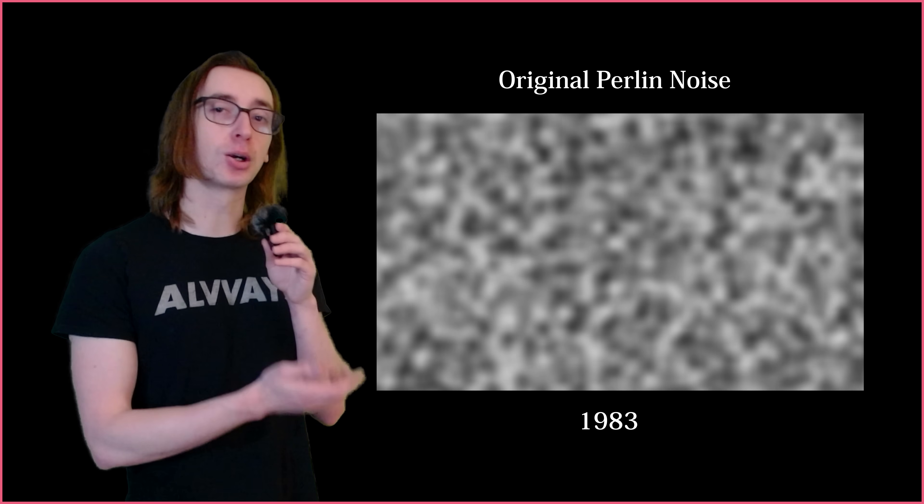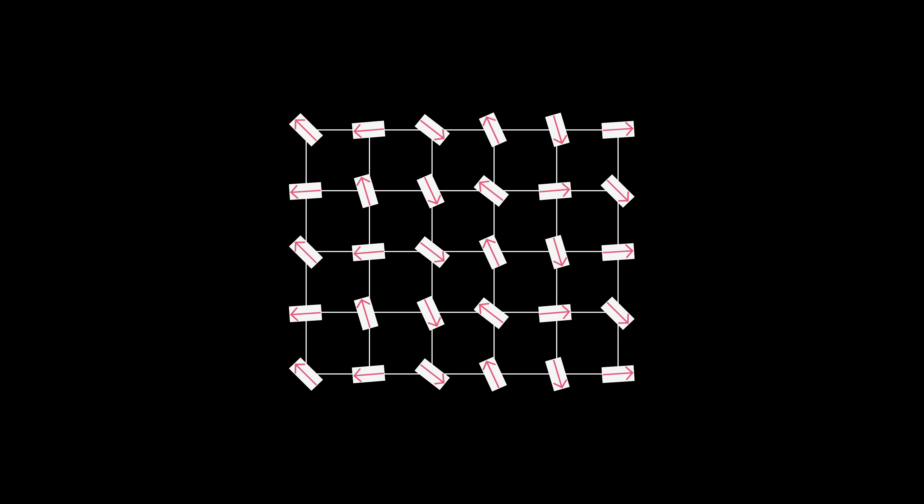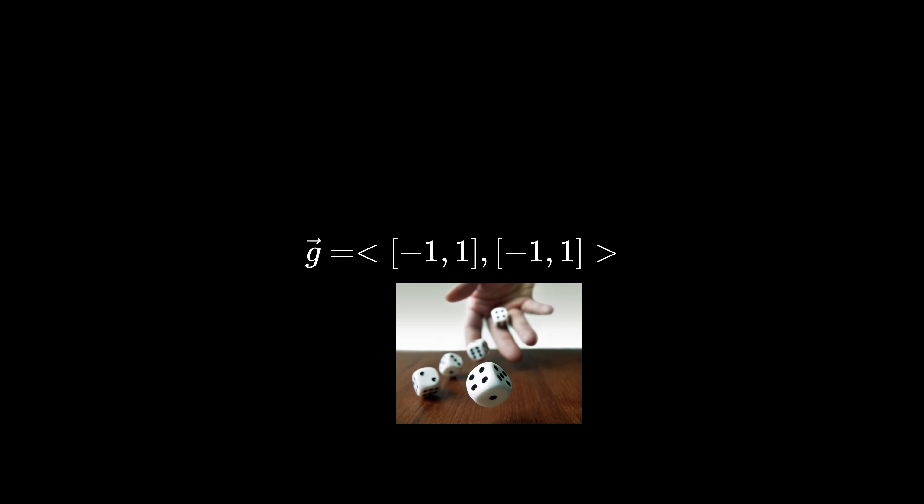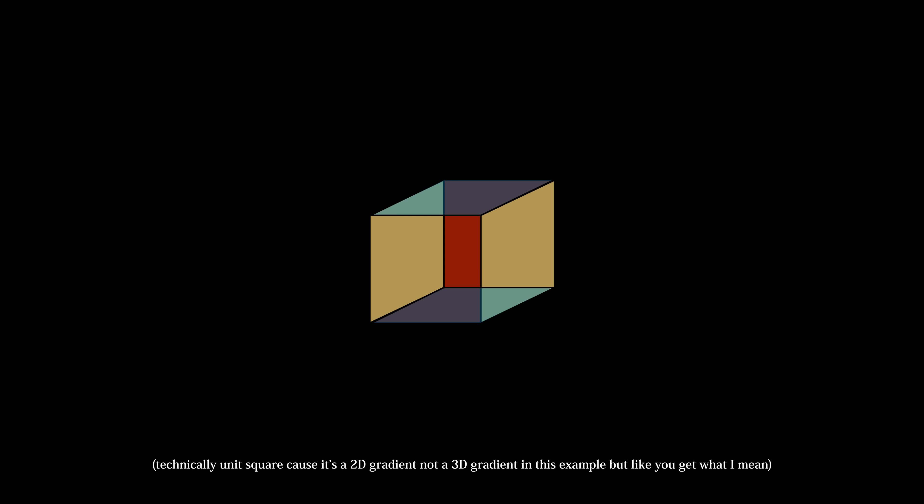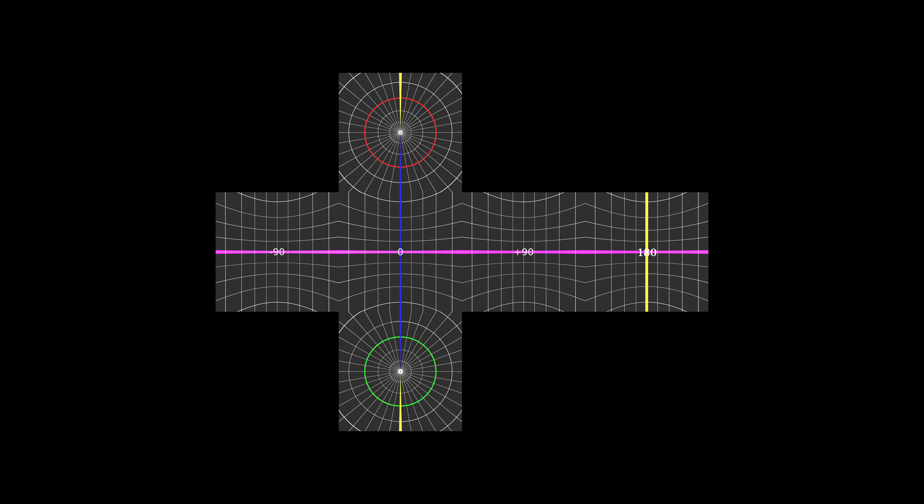So let's go over the improved perlin noise algorithm. Original perlin noise has a couple mathematical oversights that lead to some undesirable behavior. The first issue is with how we generate our random gradient vectors. If we naively generate random numbers between negative 1 and 1 for the x and y components, we are creating a random unit cube gradient vector. This leads to a non-uniform distribution of gradient vectors, as when a cube is mapped onto a sphere, the directions become bunched up around the poles.